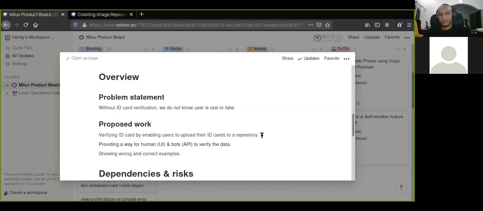Okay. And then what happens if the ID card is approved or rejected? Because there is a different outcome, right? Maybe the image will be wrong or the image is fake. What will happen after the ID card is approved, and what will happen if the ID card is rejected?